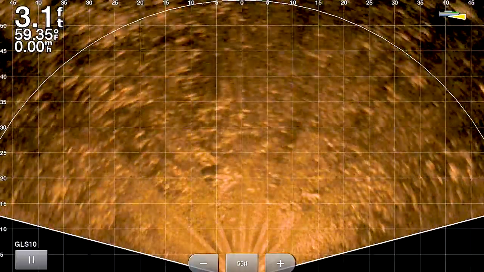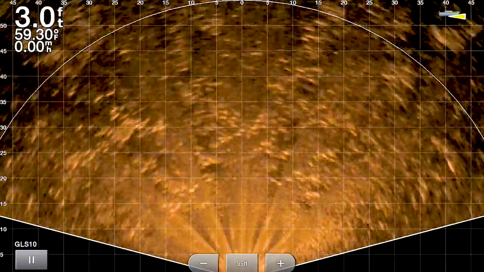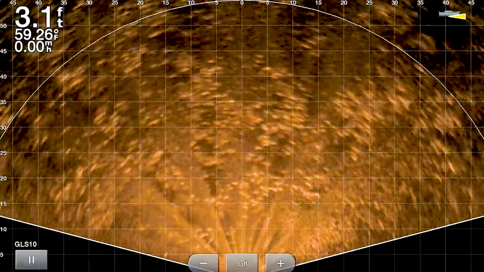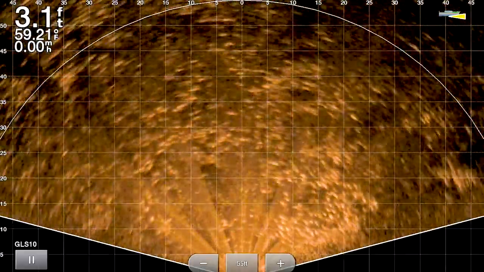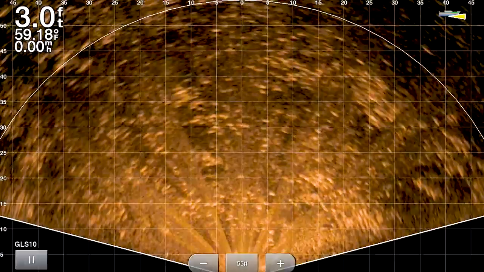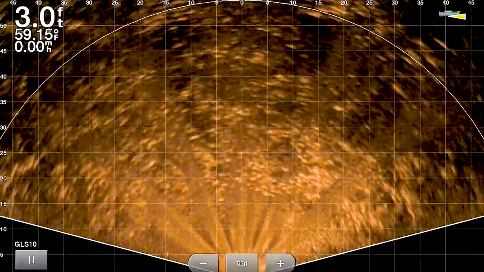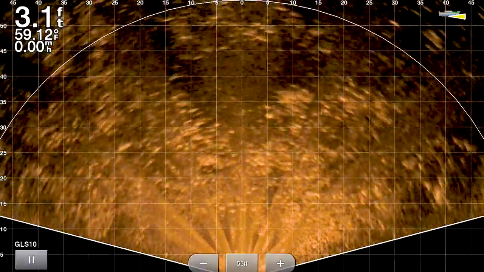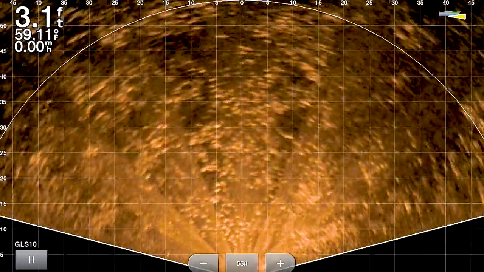Now, I have to say that having the transducer mounted in a way that you can change the angle is critical, because otherwise I would not have seen any of these fish. The stock setup with the 20 degrees of angle roughly that it has on it, it's pointing it down too far and it really doesn't work on the flats like this solution that I have here. At this instance, I pretty much had the transducer almost flat to the point where you could see some of these surface ripples in the water at times in the image.